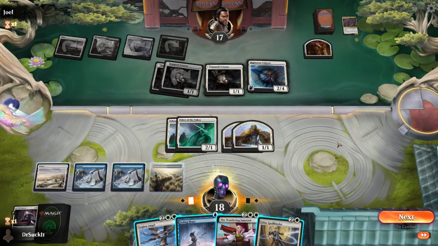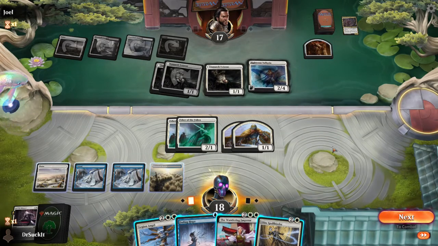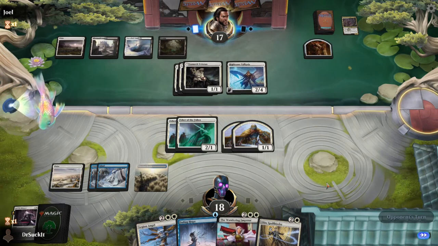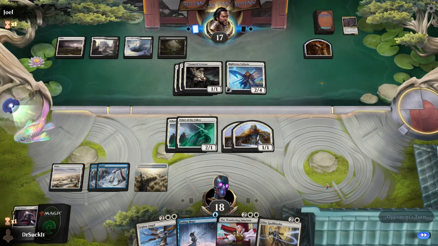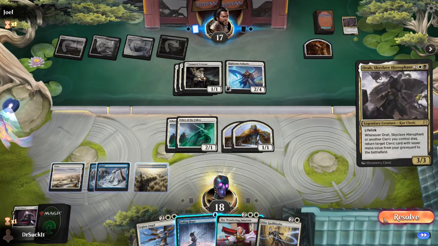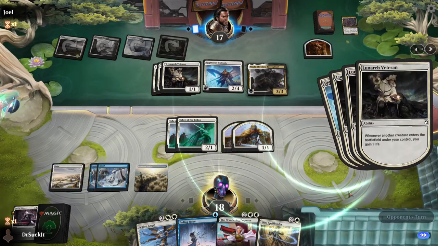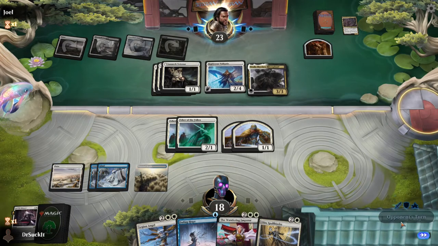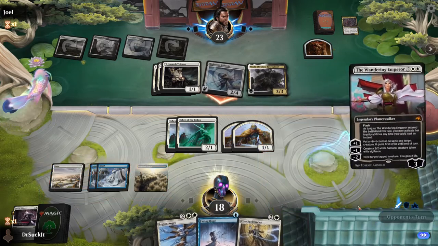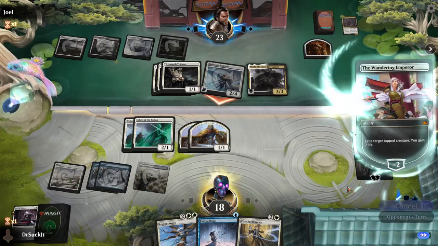Alright, so 4 mana, now we're able to do the Wandering Emperor. Who are we going to do here? Let's just pretend that we are without options and Wandering Emperor, the Righteous Valkyrie. Oh, that's not good. Orzhov Clerics. Holding up well. And here we go. See, now we're going to have to mess around with some other jerk. Yoink.